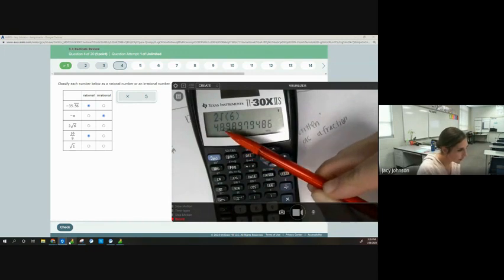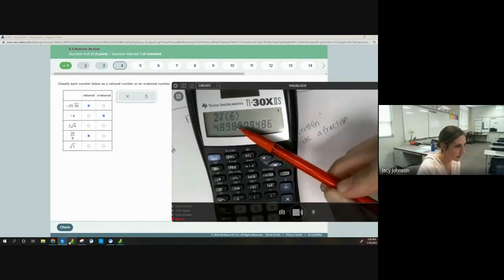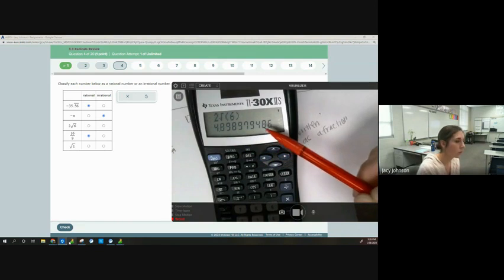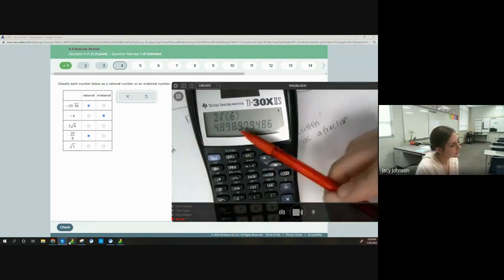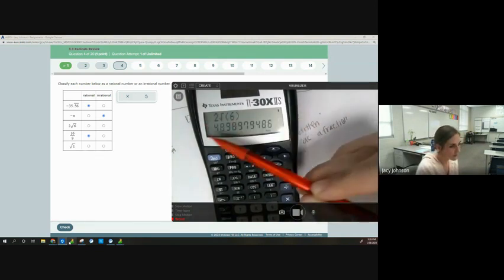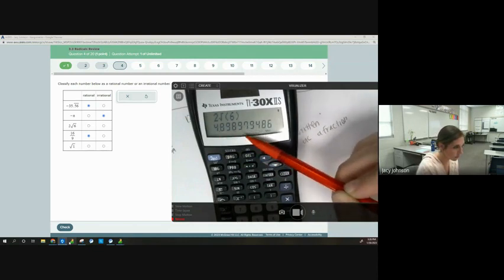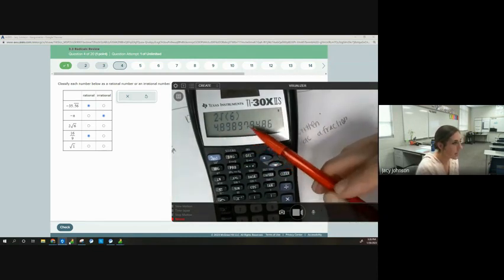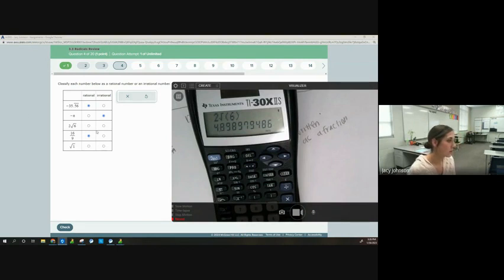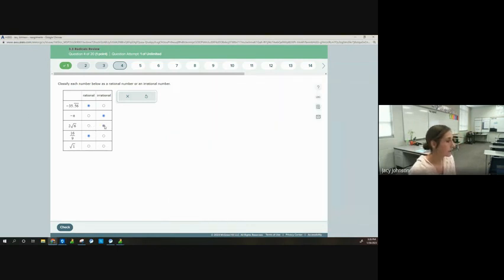Okay, notice that it kind of starts to repeat 8989, and then it says 798486. If this is not a whole number, or if this doesn't stop after like 3 or 4 decimal points, okay, I know that this is not a rational. I can't write it as a fraction since it's not repeating and it doesn't stop. I'm going to mark that as irrational.